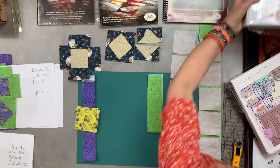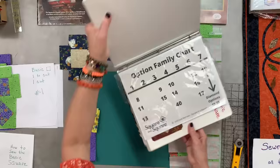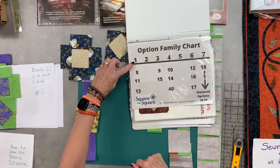Okay, so here's your little cover that you can get to go down in your plastic sleeve, cardstock, and some plastic pages. So here is your option family chart. These are the options 1 through 7 right here. And today we're going to cover the basic square and we're going to do option 1, 8, 11, and 13.